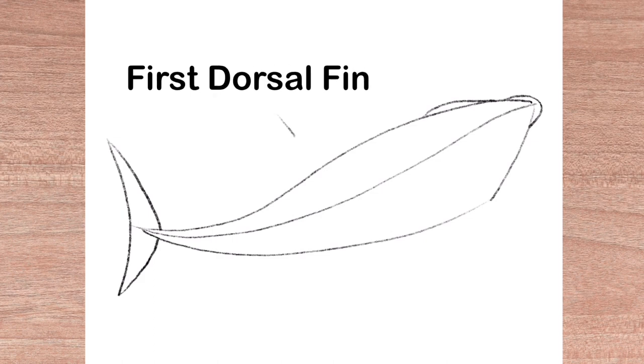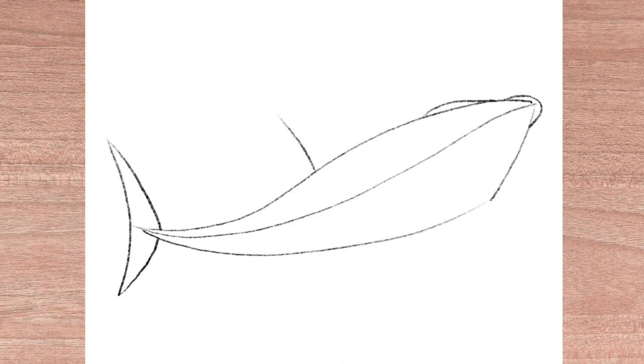And now it's time for the famous shark fin. I believe the right term is the first dorsal fin. Every time we see this popping out of the water, we know many times that it's a shark. Sometimes we can confuse them with dolphins and other animals. But I think that sharks have a very distinctive first dorsal fin, and that's what we just drew right there.